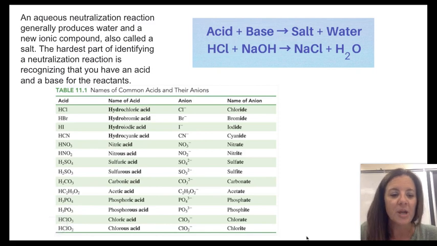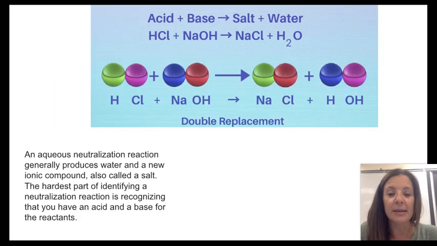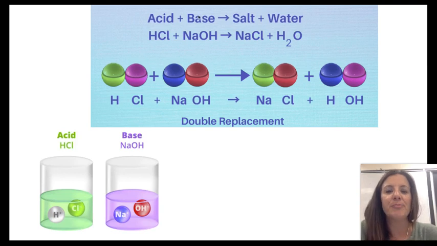Let's take a look at an example with an acid-base reaction using hydrochloric acid and sodium hydroxide. Just as we saw with the precipitate reactions, you have to have both of these reactants in aqueous form. So when we dissolve hydrochloric acid in water, the ions become mobile. Only then can they swap partners. So as you can see, the sodium and the hydrogen are going to swap partners, and you get sodium chloride, and you also get water.